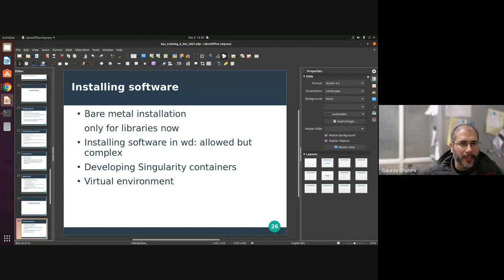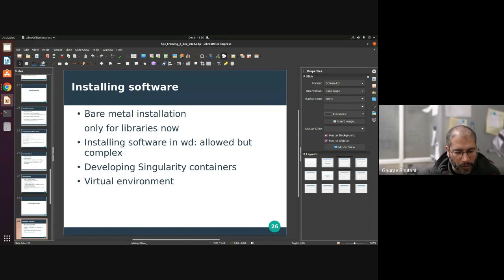That only happened earlier. There could be some software that's already there because it was installed long ago when containerization was not enabled on the cluster. But now, because the number of users and the type of users have increased, to cater to the heterogeneity and help everyone as quickly as possible, we spent a lot of time to enable containerization on the cluster.